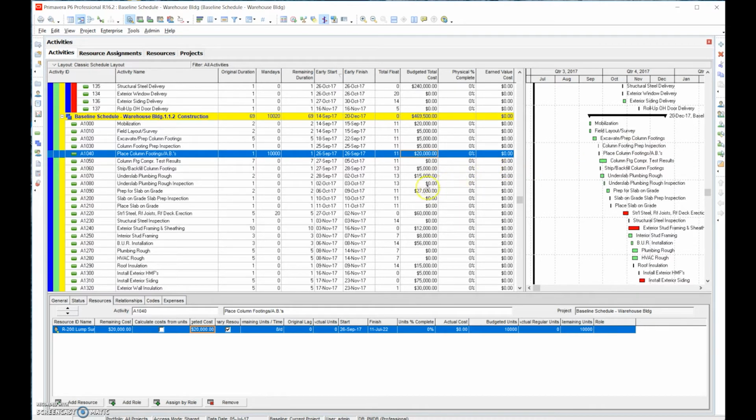Like I said before, not all tasks have costs, but some do. How do you take the cost from the estimate and apply it to the schedule? And this is a hard thing, because we want what we're awarded in our estimate to be what we're going to bill the client, because that's our budgeted total cost.